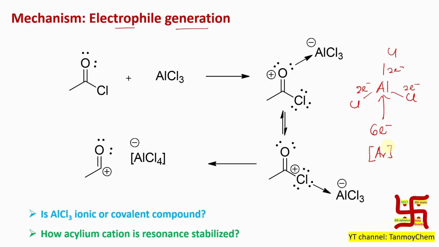But right now it is not possible in this AlCl3 compound. Why? Because it has 6 electrons. So it needs 2 more electrons such that it can attain the nearest noble gas argon's electronic configuration. But there are 3 chlorines attached, and by the way, it has a vacant p orbital also. Because of this p orbital, it acts as a Lewis acid. By definition, Lewis acids are electron deficient molecules which can accept a pair of electrons.